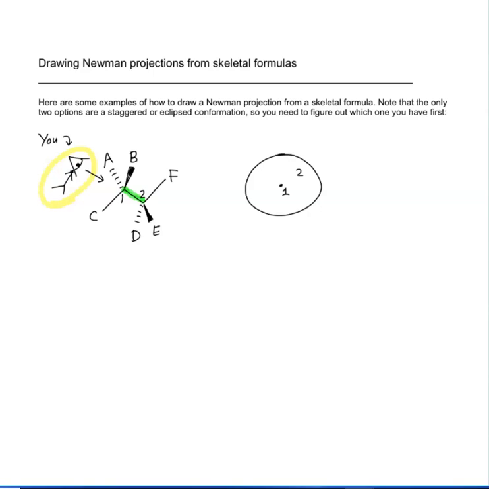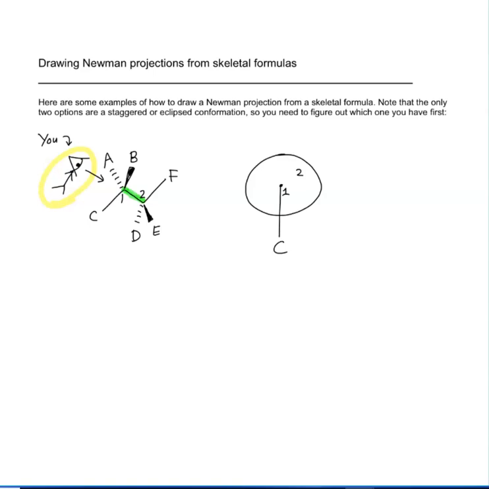So what you need to do here is imagine yourself looking at the molecule, but you're on the side of it. You can see the bond that we're going to be looking down. So you need to put yourself in the plane of the paper on the left side of the molecule and imagine what you would see if you're looking down that bond and carbon 1 is directly in front of you. What you would see is that directly in front of you and pointing straight down is the bond to C, whatever that is.